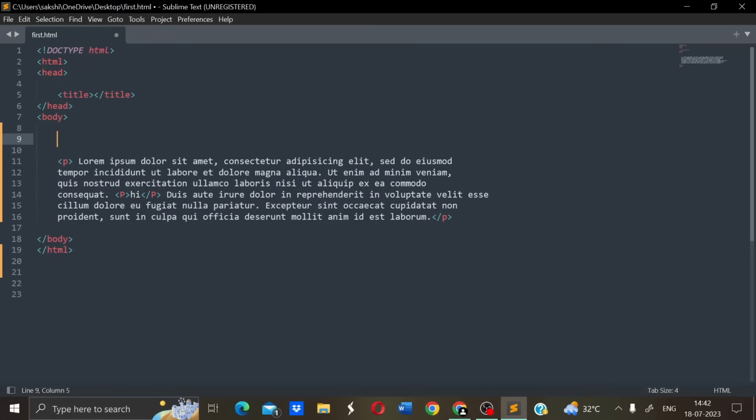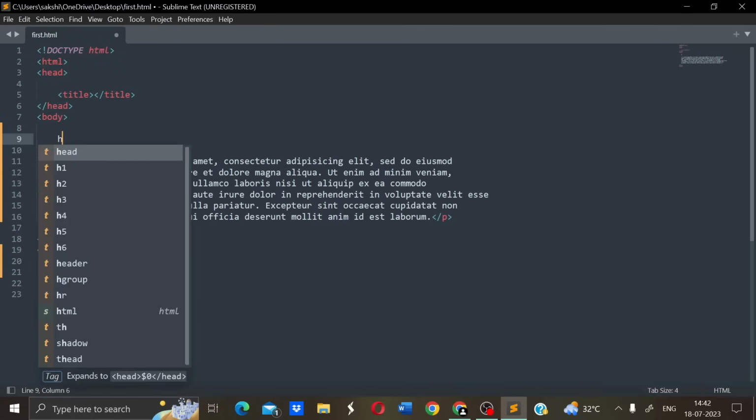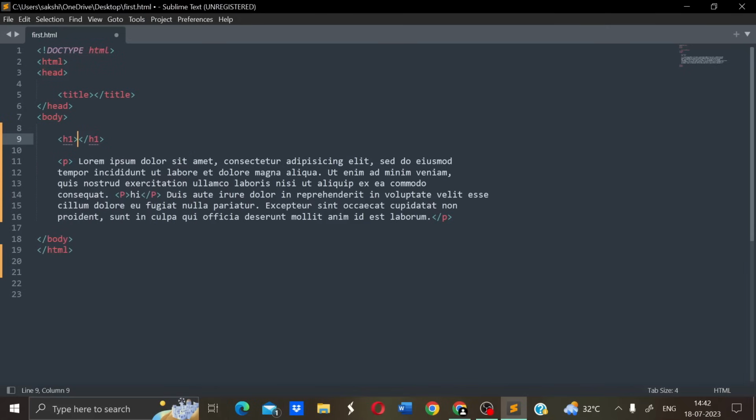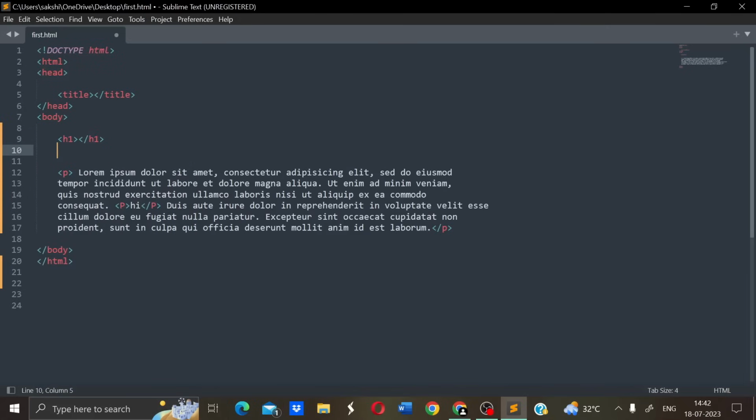Now, we see the example, right? We have heading. So what I'm going to do is H tab, but this is for heading. Heading, right? Then we have heading 2.